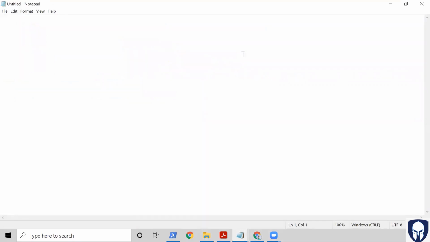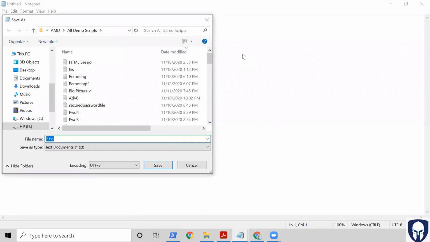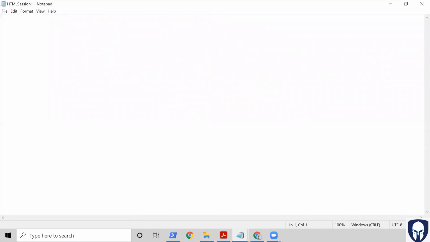So let's save this as HTML session. Okay, first thing is why we use HTML, and what is the reason we should use HTML to present our reports? The complete internet is working on HTML, because the readability is very good, it's very appealing and easy to read.